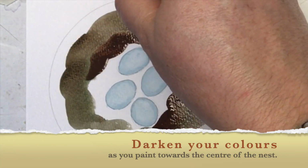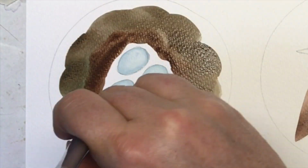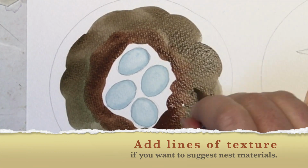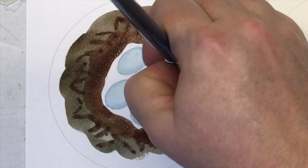Darken your colors as you paint towards the center of the nest. That will give the illusion of the shadow where the nest dips down to hold the eggs. You can add lines of texture if you want to suggest those nest materials like twigs and stuff.